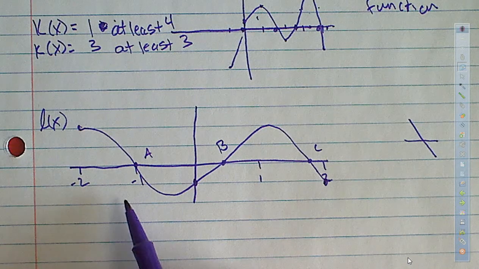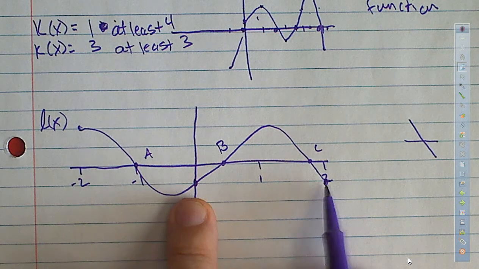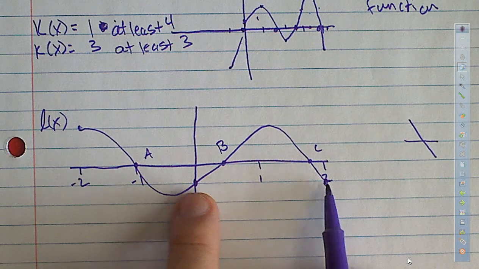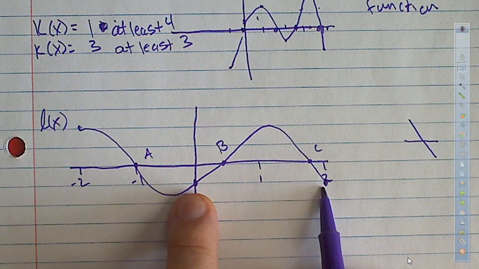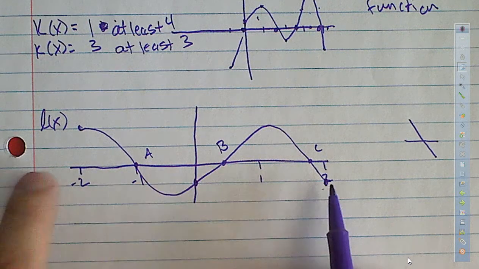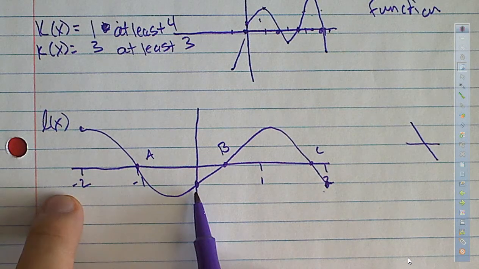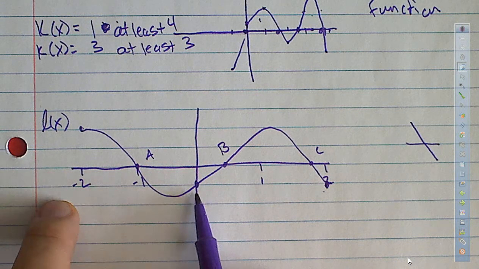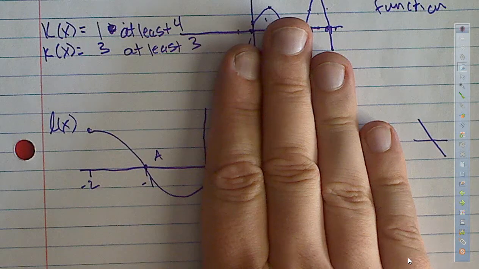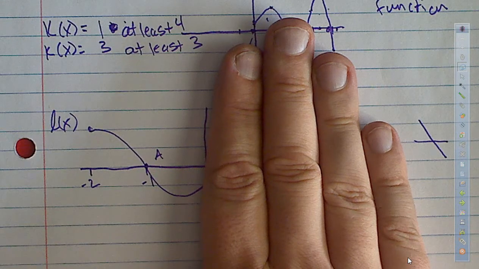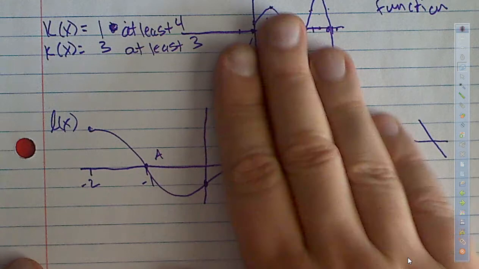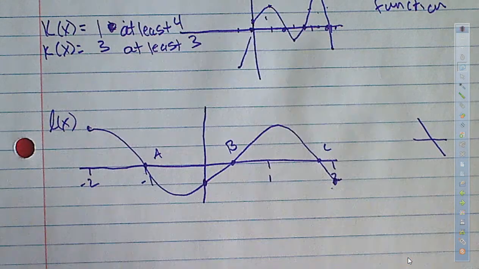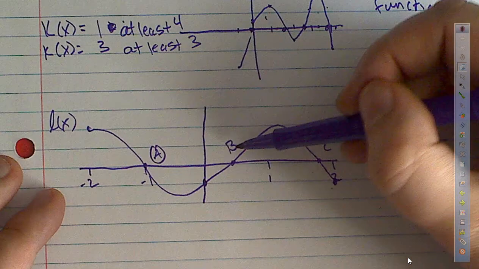Now, both 0 and +2 are negative values, so that means that there isn't necessarily a root in between these two. However, -2 is positive and 0 is positive, which means that there is definitely a root in between these two. So I'm going to forget that the second half of the graph exists, and I'm going to check to see if there's a root between these two numbers, between 0 and -2. So in this case, the bisection theorem would find root A, but it wouldn't find roots B or C.